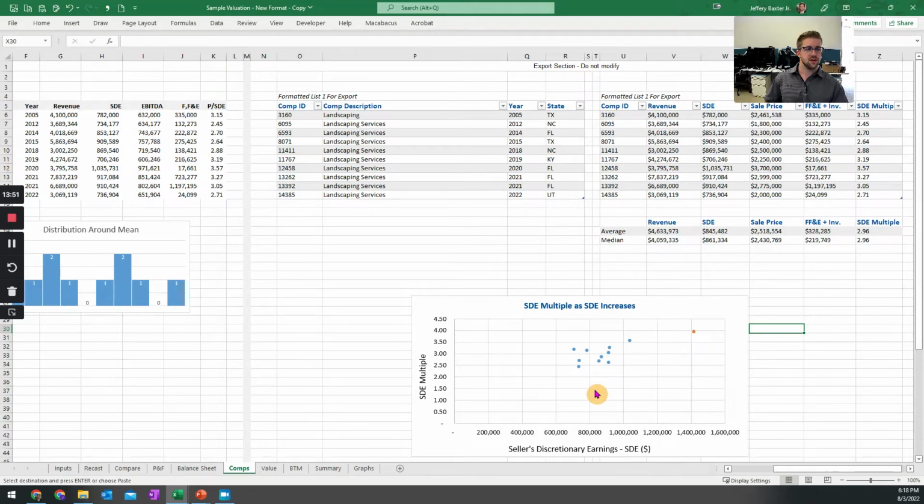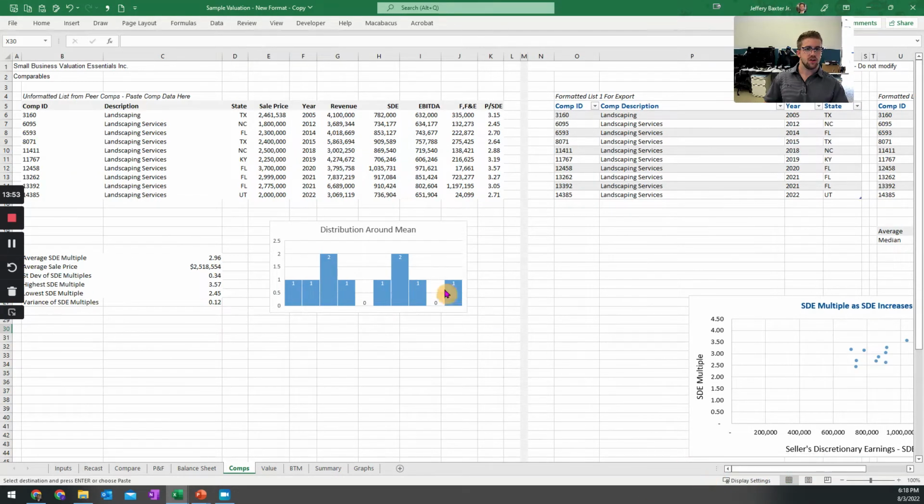What we would do from here is make sure that all the comps are a reasonable time period. It actually looks like one slipped through here. That's 2005. So I would go back in and probably look for a different one to replace that if there were more available. But I'll look at some of the data here so you can see how it distributes around the mean in terms of the SDE. So are there more that are towards the high end, more towards the low end of the range, and get a feel for where the comps show up, or what they reflect.